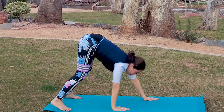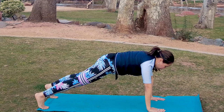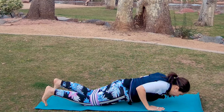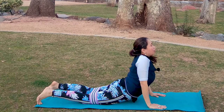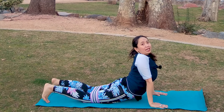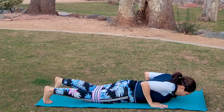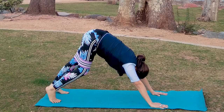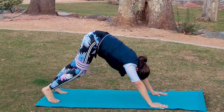Hand plank — inhale, then chaturanga. For beginners, lower your knees down and pull your elbows down to the mat for chaturanga, pull your elbows back. Then press up for upward facing dog to stretch your lumbar spine. Inhale, and as you exhale lower your chest down to prepare for downward dog — grab the mat with your toes, then lift your hips up to a downward dog. Pedal your feet left and right, stretching your hamstrings. March it out. Then back to forward plank — for beginners lower your knees down for chaturanga, pull your elbows to your waist, exhale, press up for upward facing dog.